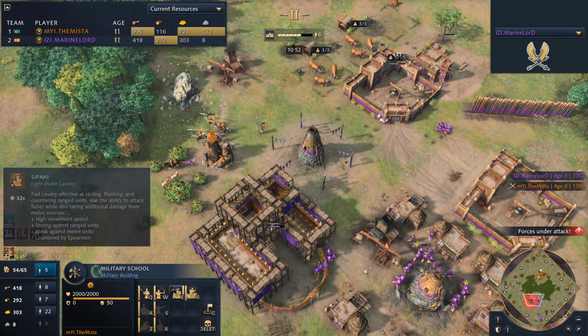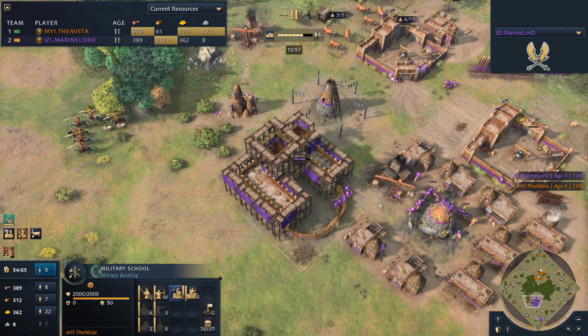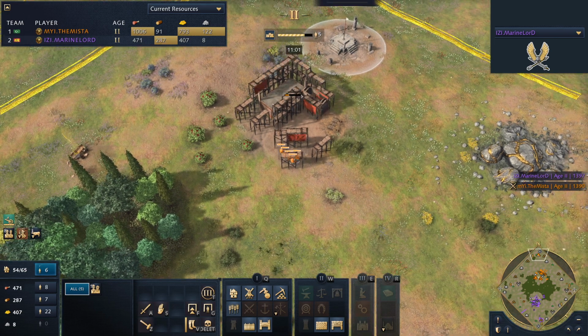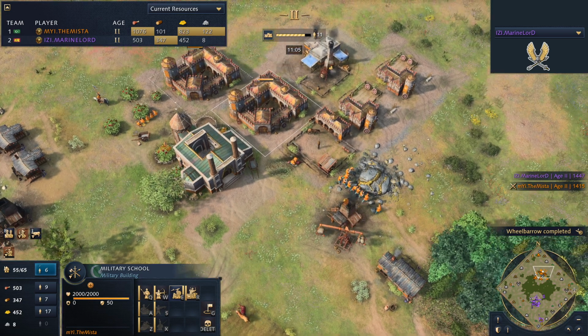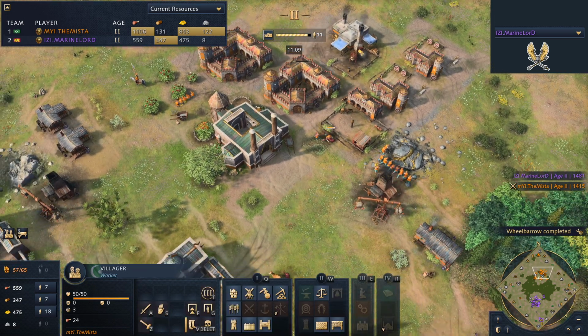It's going for Sipahi. And I quite like this about the Ottomans, because what this allows the Ottomans to do, it allows them to boom up, as you can see, the Mista doing just that, getting another 3rd town centre, and he can continue to produce military. It doesn't have to spend any money for it. That is pretty cool.